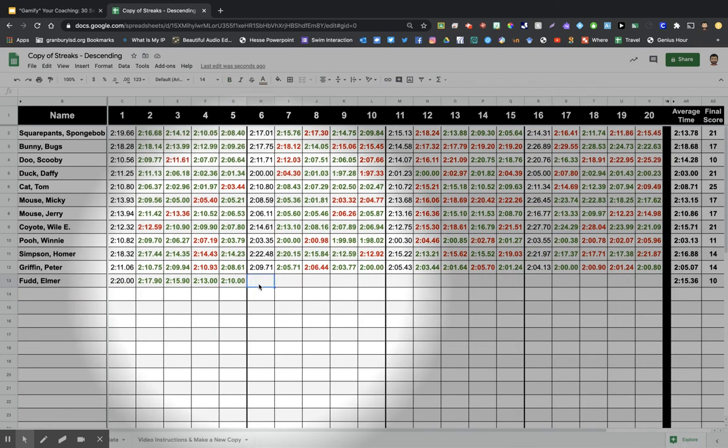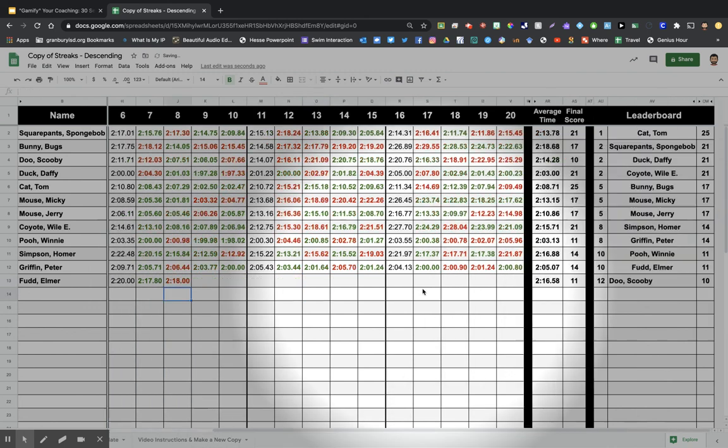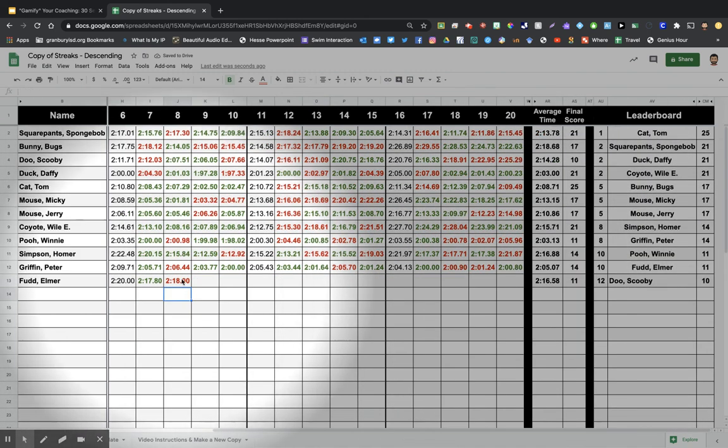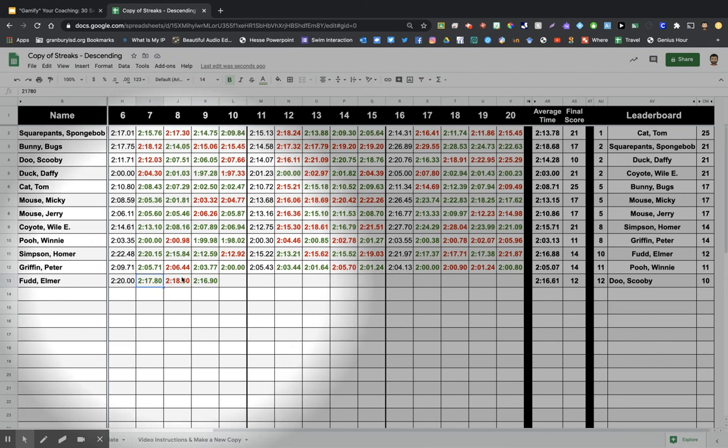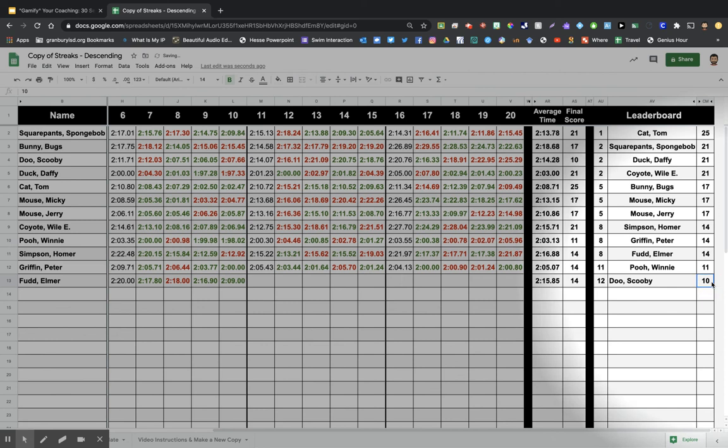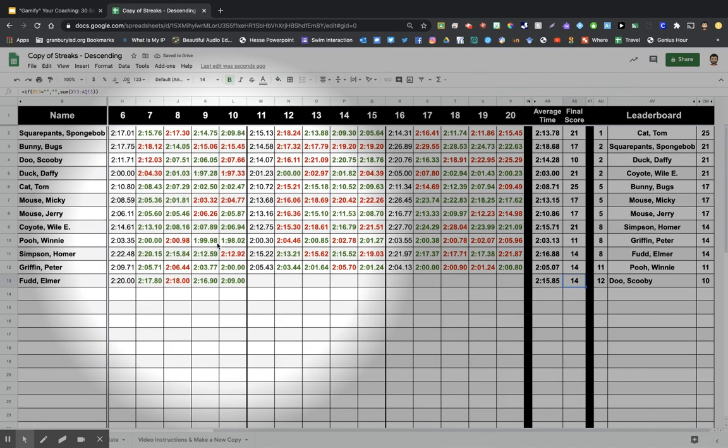So let's say on the next set, number 6 is a baseline again. He doesn't have to descend again. So let's say he goes a 2:20 again. If he goes 2:17 and then he doesn't descend and he goes 2:18, he gets 1 point for his 2:17, and then when he goes again and descends, he still only gets 1 point. So he got 1 point for this one, and then his streak ended, and he gets 1 point for this one. And then if he were to do it again, he gets another point, or 2 points, because he descended twice in a row.